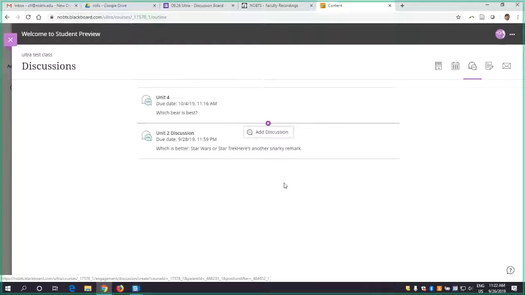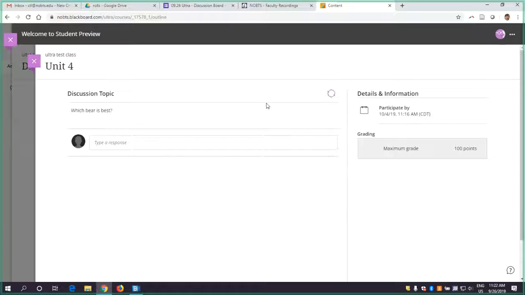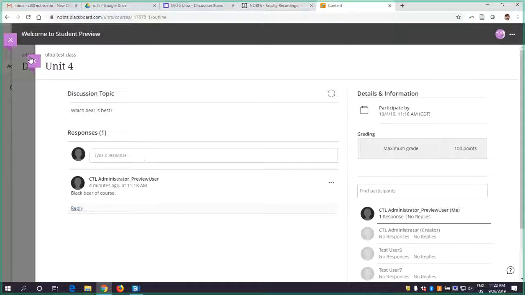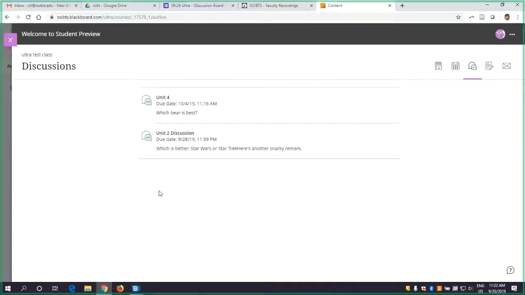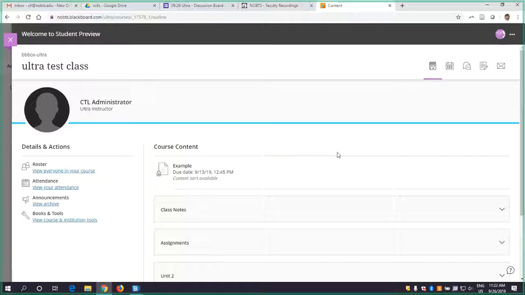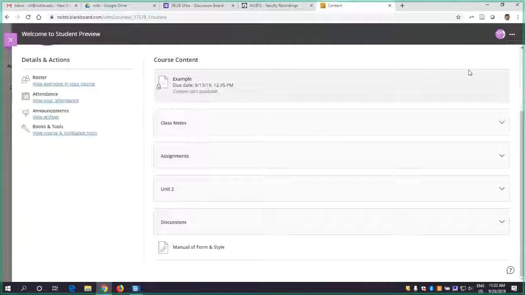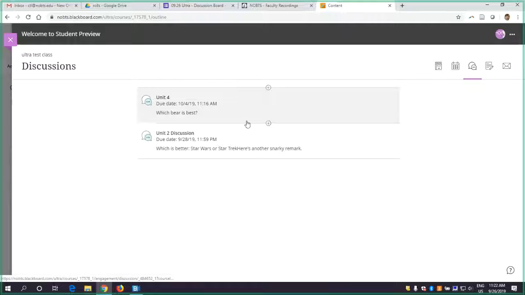So it'd be really easy for a student to go, oh, Unit 4, oh, I have my answer, and they hit plus, and they think they're adding to the actual discussion when they're creating a brand new discussion forum. So the student actually needs to click into Unit 4 and then type the response. So this is why it's pertinent that we put the links in the appropriate place in the content area instead of sending them to the discussion tab in the top right, because otherwise students could accidentally think they're doing what they ought to do, which is add discussions, when they really aren't.